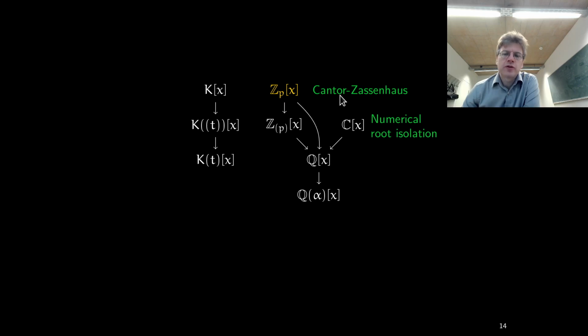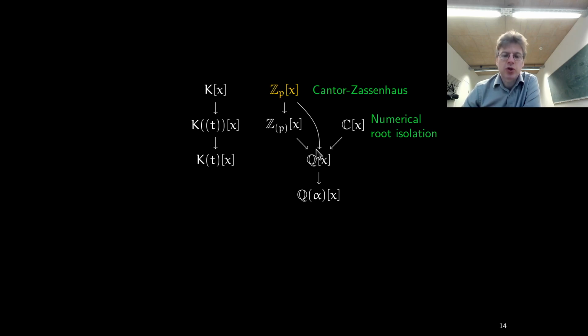Cantor-Zassenhaus is not the most efficient algorithm that we know, but it's a reasonably efficient one, and it's efficient both in theory and in practice, and it's the default algorithm that is used in most of the computer algebra systems today for factoring polynomials over a finite field. And factoring polynomials over a finite field is sometimes a problem that you really need, but it's mostly interesting because it's a building block of polynomial factorization algorithms for other ground fields, in particular for the rational numbers, and maybe that's a problem that you may find more natural or more important than this one.